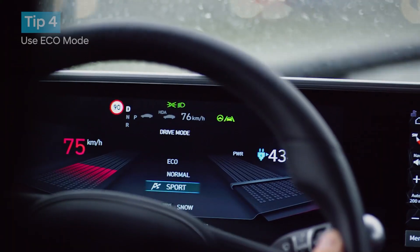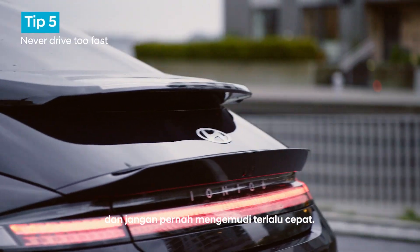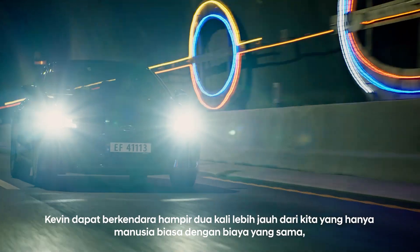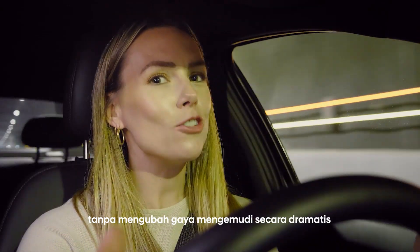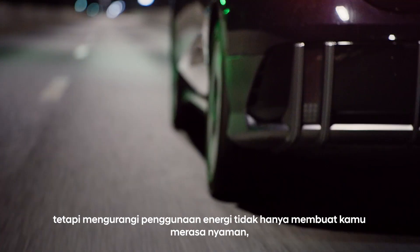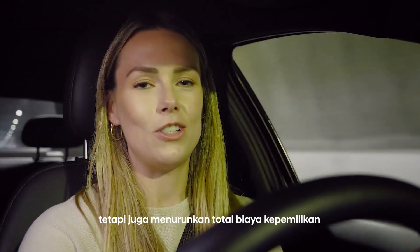A few more tips: ideally use the eco mode and never drive too fast — that kills economy. Kevin can drive almost twice as far as us mere mortals on the same charge, and he's shared some great advice on how to drive more efficiently without dramatically changing driving style. The Ioniq 6 is already a super energy efficient EV, and reducing energy use not only makes you feel good but lowers total cost of ownership too.